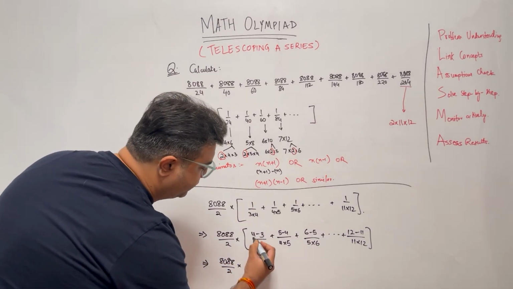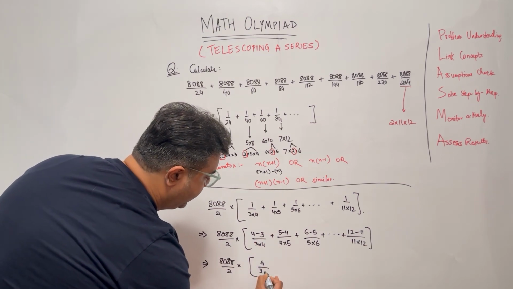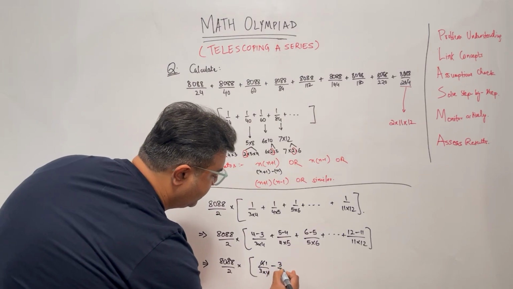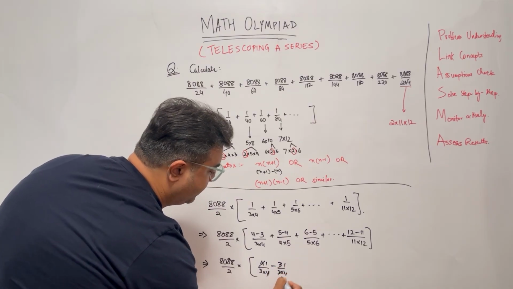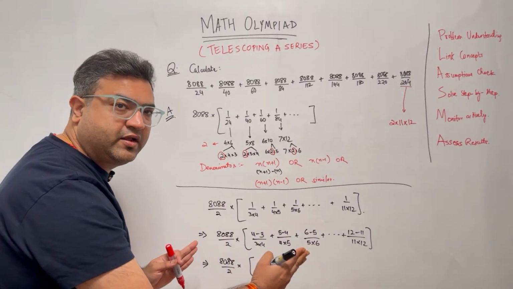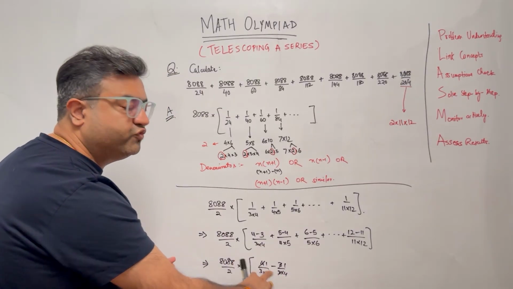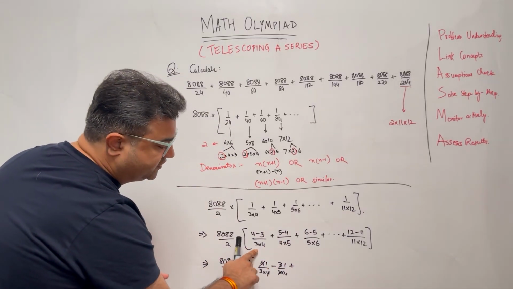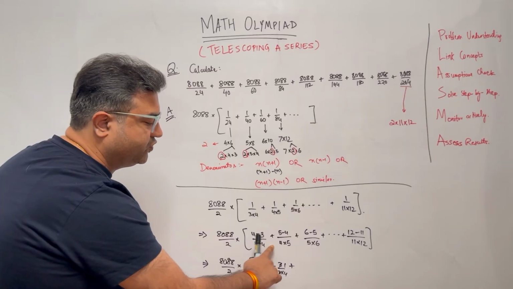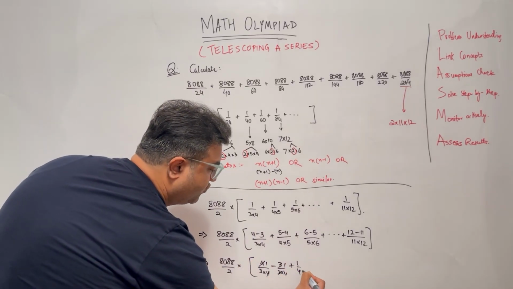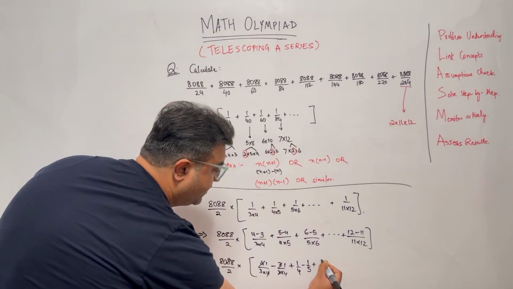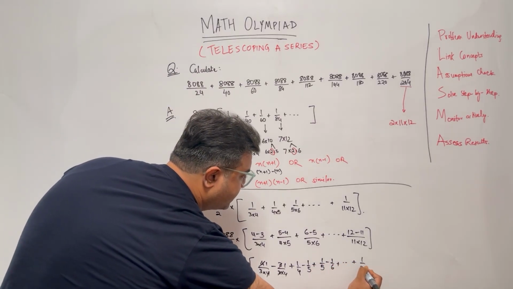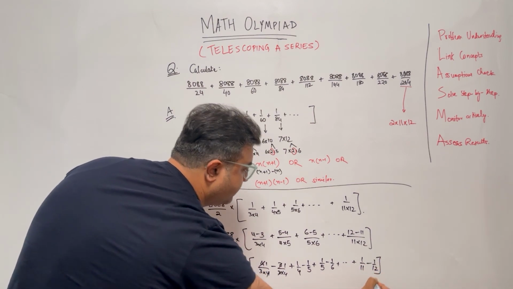So we can split each of those. 4 divided by 3 into 4 becomes 1 by 3, minus 3 divided by 3 into 4, which becomes 1 by 4. So 1 by 3 minus 1 by 4. We are splitting this term into two fractions. Similarly, when you split this, the first fraction will get this 3, the second fraction will get this 4. So the first fraction, positive one, will get this 4 minus 1 by 5. First fraction will get this 5 minus 1 by 6. And then the last one, first fraction will get 11 minus 1 by 12.